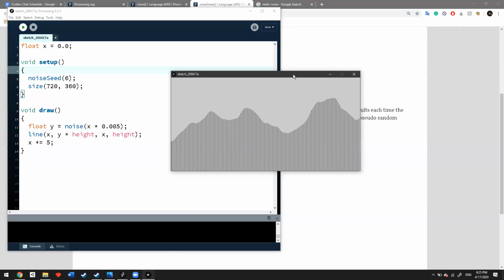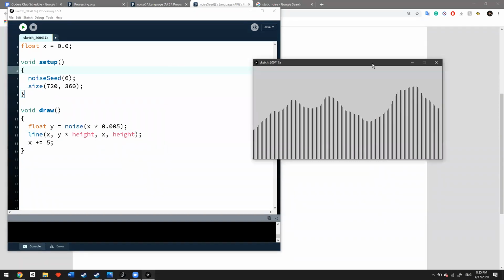So based on the number, it's going to give you a different pattern. Yeah. So this is just some way that we can control the generation of this program.